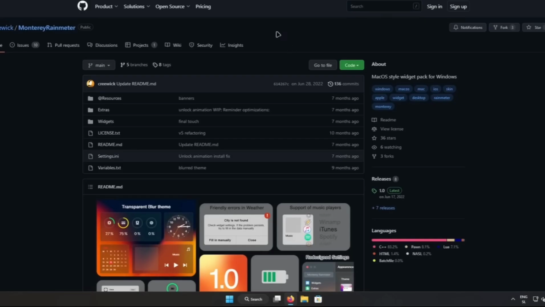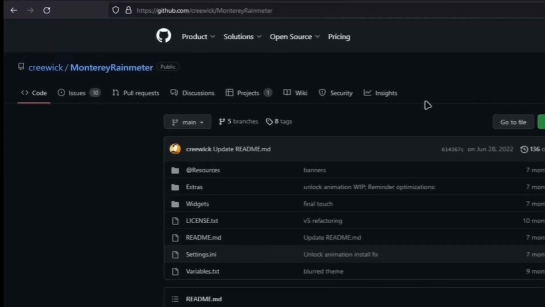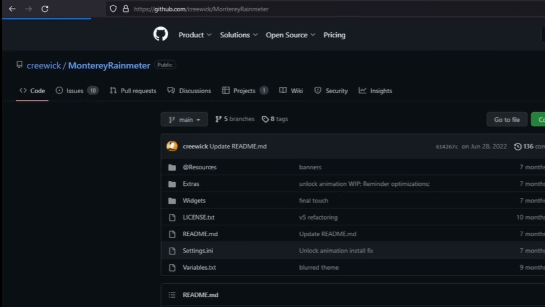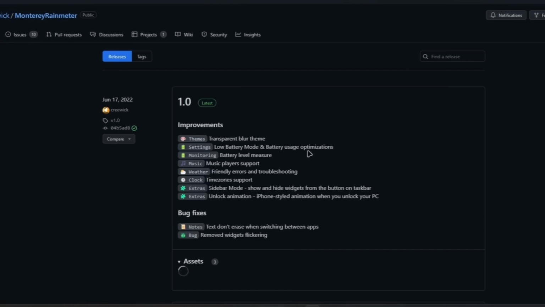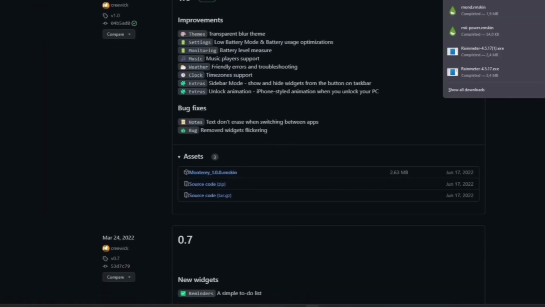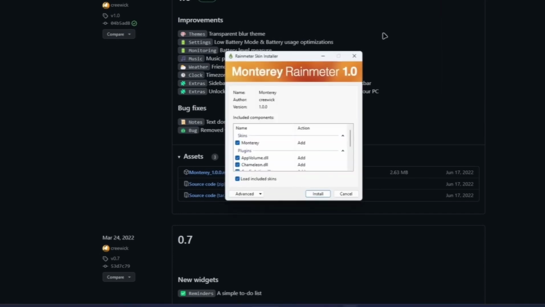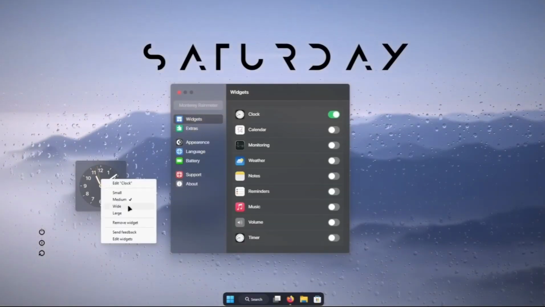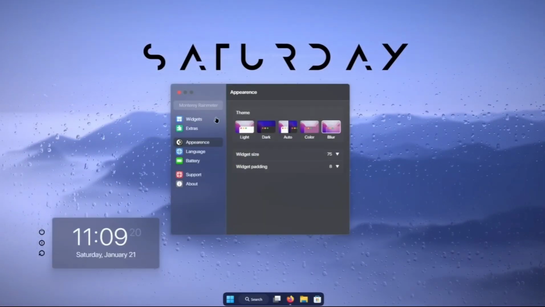And then right here, you need to find the latest release version. So go ahead on the right side of your screen and find that release. And here, just download this version right here and just put it on your desktop. So once you've done, you can now double click that and set up that feature on your desktop. So as you can see right here, you can put the clock, calendar, or the notes right here and change it.